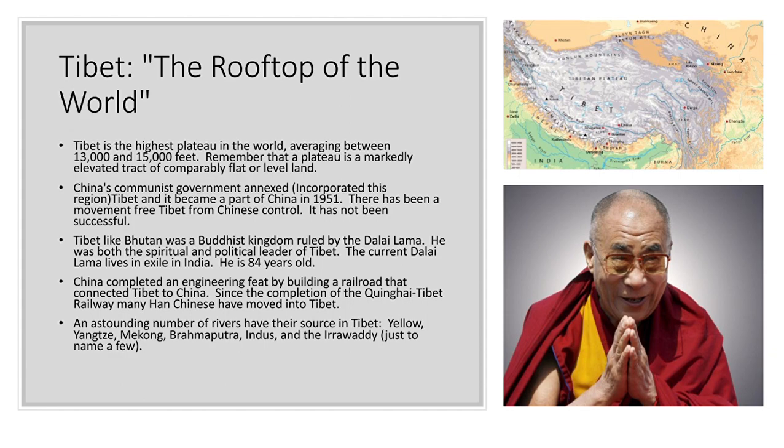So the population is starting to grow to be more Chinese than Tibetan, although Tibetan is still the majority population in Tibet. Now, one of the things that's amazing is, we talked about how rivers, in our definition of river, start at higher ground. Well, Tibet is higher ground, and it is the beginning of an astounding number of rivers. This is just a few of them. The Yellow River starts in Tibet. The Yangtze River starts in Tibet. The Mekong that goes down to Vietnam starts in Tibet. The Brahmaputra, you guys know that one, that ends in Bangladesh. And the Indus River that runs through Pakistan, and the Irrawaddy River that goes to Myanmar. All of these rivers start at the Tibetan Plateau. It's just a stunning amount of rivers start there, in addition to many others that start in Tibet.